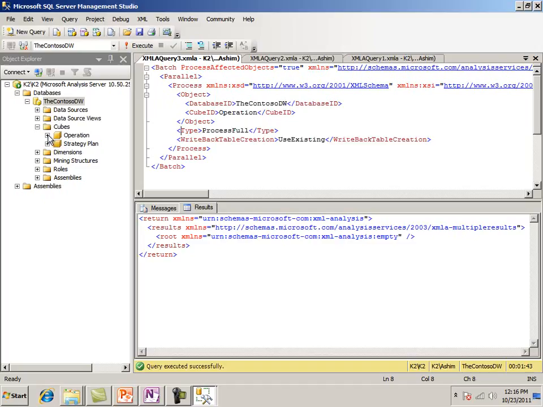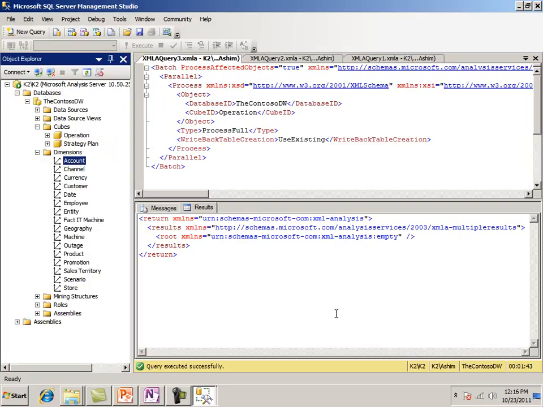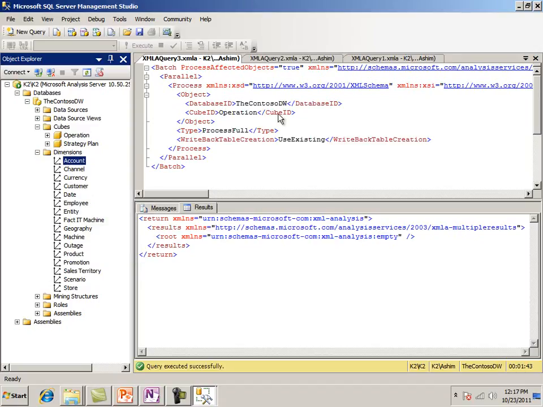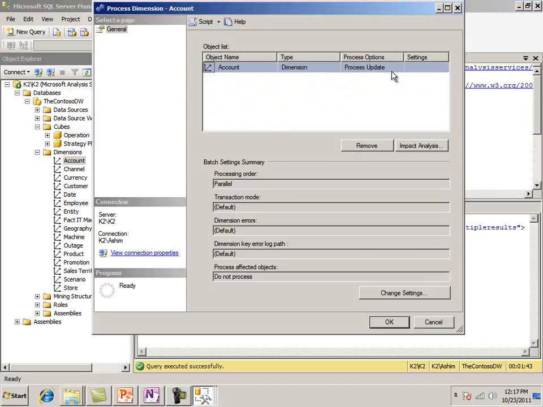Go to dimensions, and this is the account dimension, right? And again you have Process. Select Process, and you have different options for the dimension.